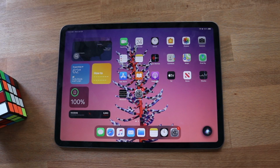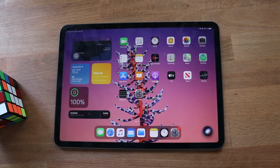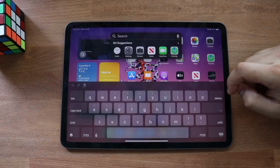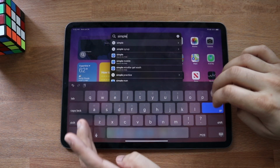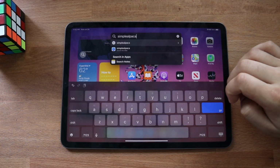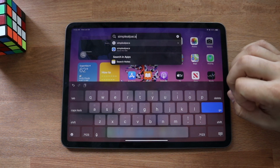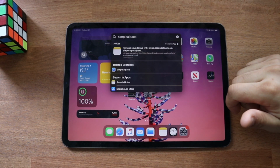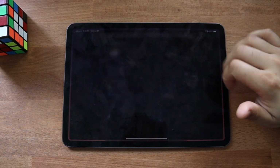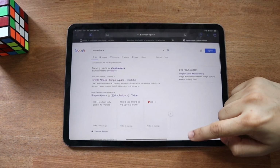We also have a new universal search as well. So basically, if you swipe down from the top, before it would just get into Spotlight search, it would take up the whole entire screen and everything. But now with this universal search, it's almost just like Spotlight search or search on our macOS machines. So you swipe down from the panel, you get to type in whatever you want, and it's just a small little box. It doesn't take up the whole entire display, and this gives me a really good glimpse of what Apple could be doing for multitasking in the future.